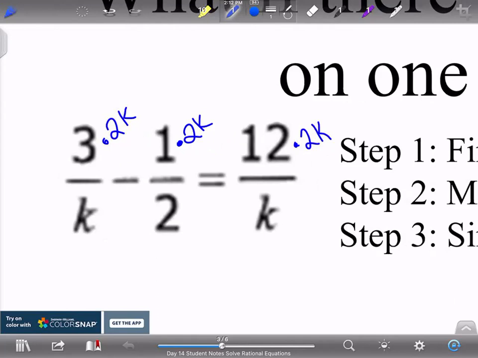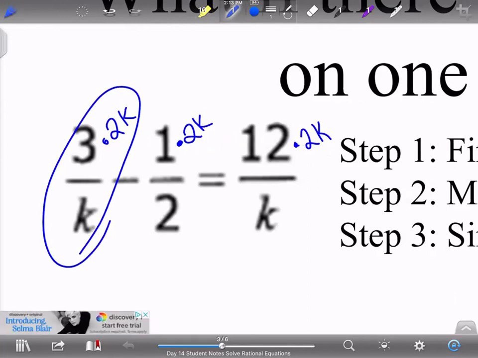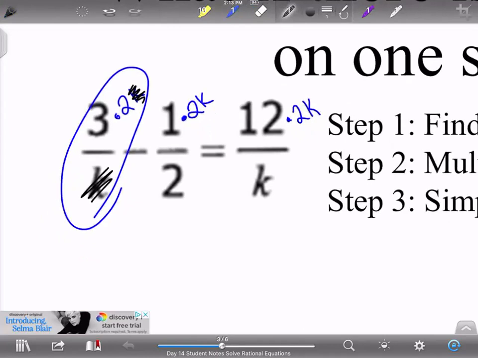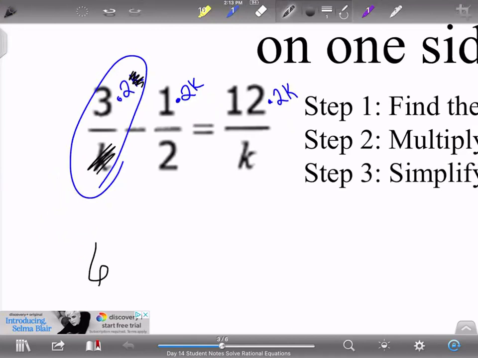Now, if we've done this correctly, something in every fraction should be able to be canceled. So if I look at the first fraction, just looking at this one right here, I'm going to take 3 times 2K, which is 6K, but then I'm going to divide it by K. So here, the K's are going to cancel each other out. One's on the top of a fraction, one's on the bottom of a fraction. They're inverse operations. They're canceling each other out. So that's going to leave me with 2 times 3, which is just 6.